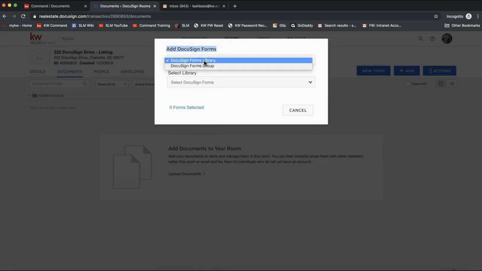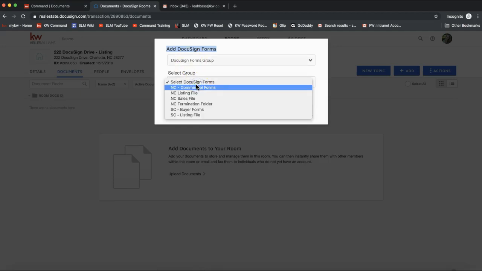Now on the top drop down, you'll have two options. The Docusign Forms library, which will show you all the forms available, all in one folder, if you will, in one library. And then you have an option for groups, and your office staff sets this up for you. So if it says no forms available, or you're not seeing them when you click on the bottom drop down, your office is still working with Docusign in order to get all forms added into Docusign directly. So there's nothing wrong with your account. They're still working on that. And you can use PDFs, which I'll show you in the next portion of class.